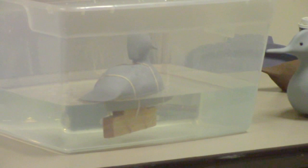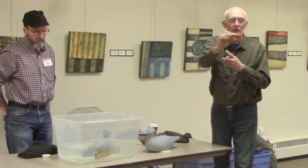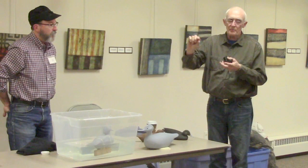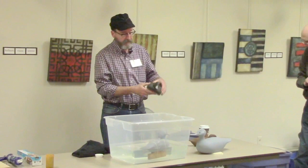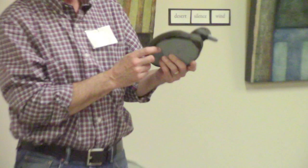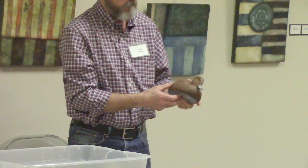Take a pencil or something and measure around an inch up on the side — just have something so it's constant. If you're assuming your bird is flat, measure out the size. Then when you put it in the water, you've got something to look at against the waterline. If it's got to make a slight change, you can do that. I've made enough now where I can tell — a solid bird is going to float deeper than a hollow bird. Like Don, he wanted it in swimming mode, riding real low. This one's going to be feeding almost when it gets set up. Floating birds tend to ride higher.